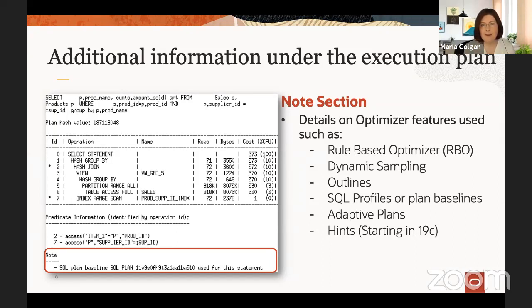You'll also see if you're using some plan management capabilities, so stored outlines, profiles, baselines, all that information also appears in that notes section. And starting in 19c, you get information about hints, which is incredibly useful. So you'll get information in the notes section about whether or not your hint was used, whether there was an error in your hint, so I spelt it wrong, or it didn't apply for some reason, or if it was simply unused because Oracle rewrote or transformed my query, making that hint no longer valid.